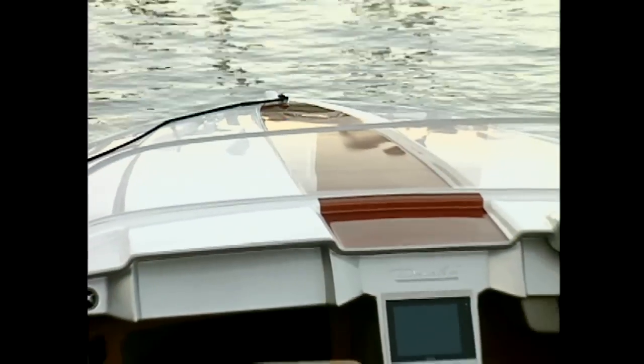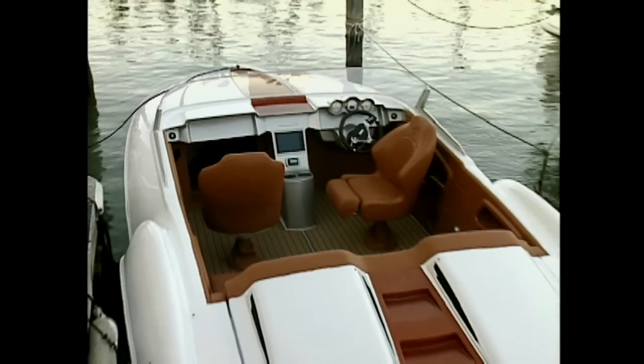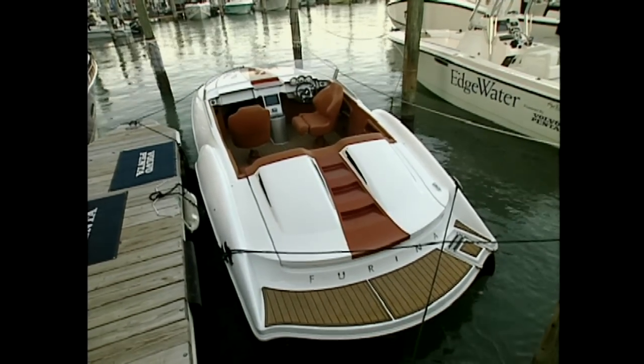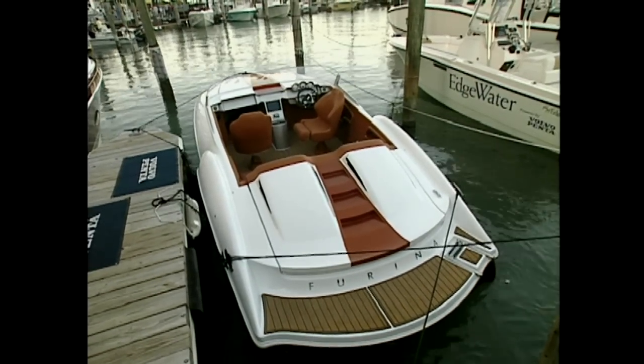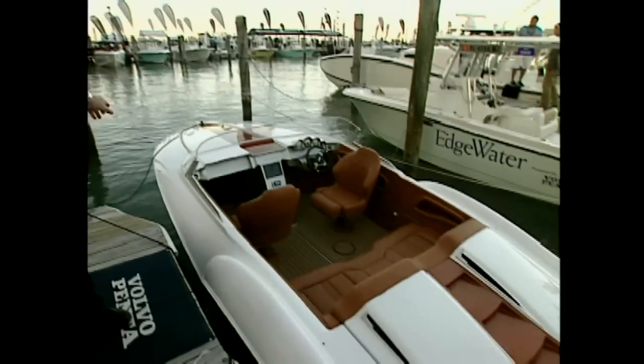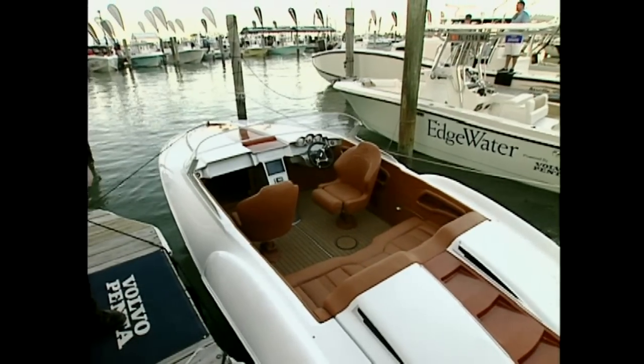Here at Sea Island Marina, part of the Miami International Boat Show, we ran into a Farina. This thing is absolutely drop-dead gorgeous. And guess what? This guy designed the whole thing, right? Yes, I did. Boy, it's really beautiful. First of all, your color choices are great, but this boat looks really swoopy. Should get right along. Yes, it does. It gets up and go. It's getting about 65 miles an hour.